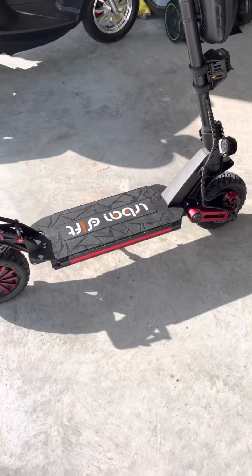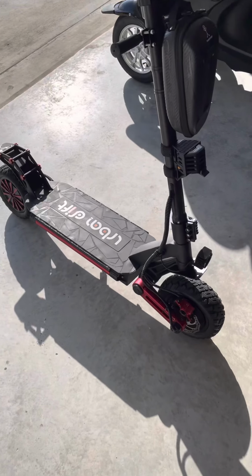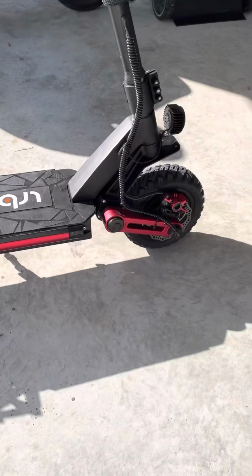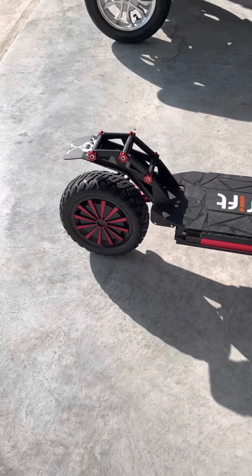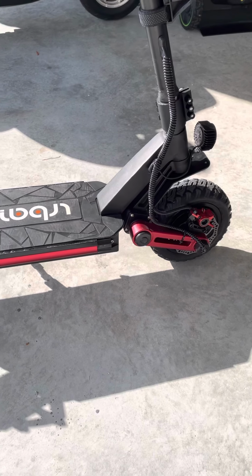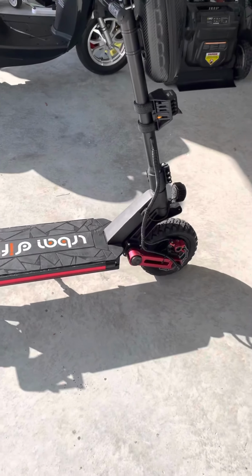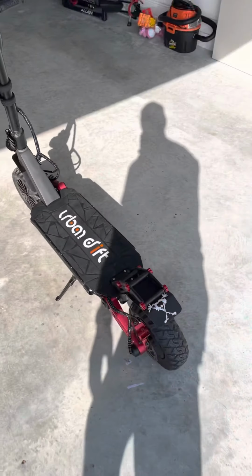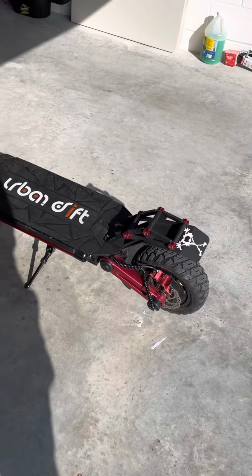So this is a two-wheel scooter with 10-inch off-road tires. It has 2 motors, a front and rear motor, and the motors are 800 watts each for a total of 1600 watts. It does have a maximum of 1600 watts per motor. So what that would mean is if you're riding and you're throttling the acceleration, it can, for a small period of time, give you additional power. For instance, hill climbing is a situation where I've seen that occur, and the scooter does not seem to lack power whatsoever going up and down the hill.